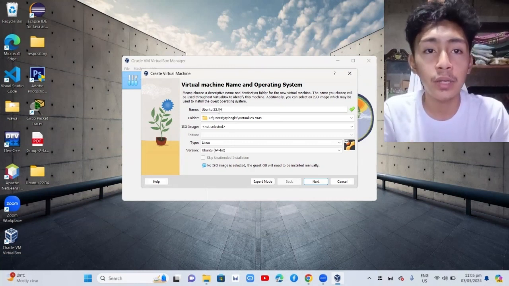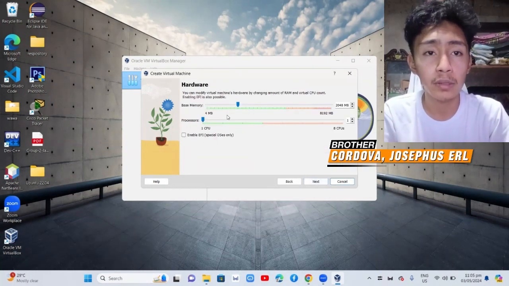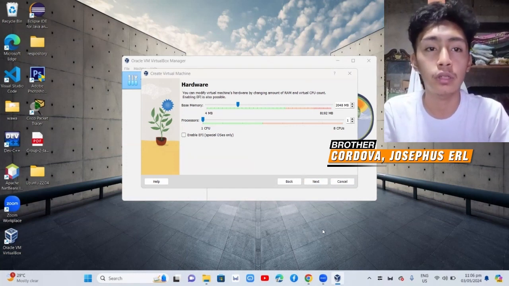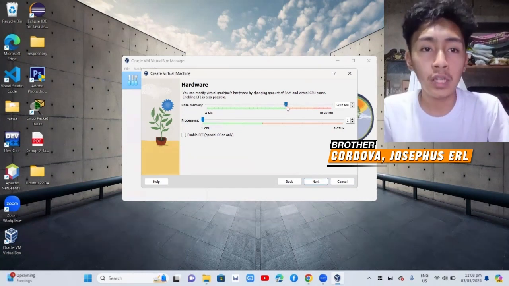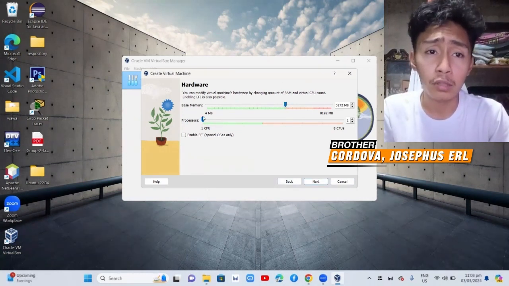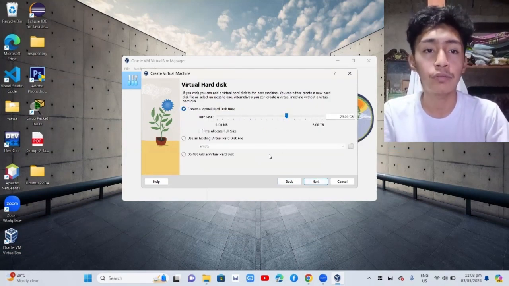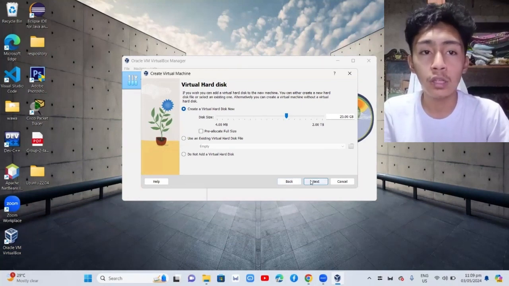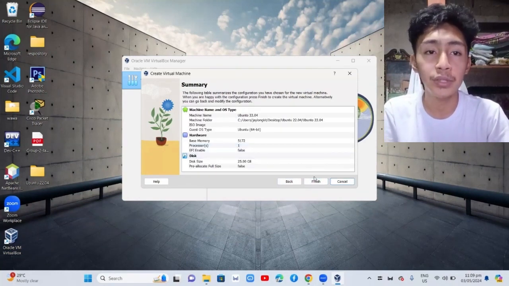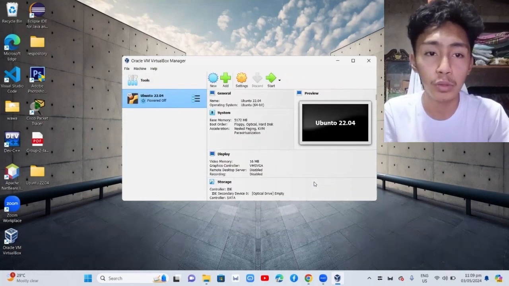So, to create a machine in VirtualBox, open the VirtualBox application on your desktop and click on New in the VirtualBox Manager window. Enter a name for your VM and select the type and version of the operating system you'll be installing. For this video, we will use one of the distributions of Linux, which is Ubuntu.